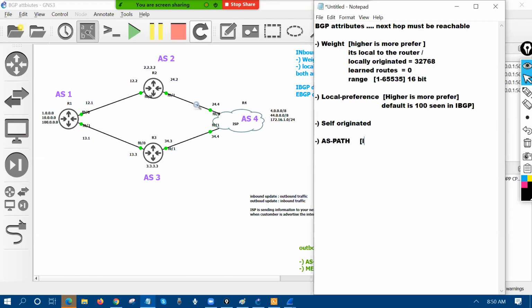Lower is more preferred, right? Then we have the origin code. Then we have the MED. MED is the metric of BGP, right? Then we have eBGP over iBGP, because eBGP has an AD of 20, right? It's a 20 AD and iBGP is 200.